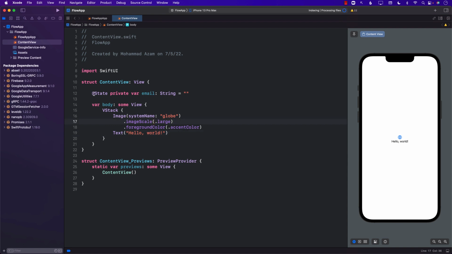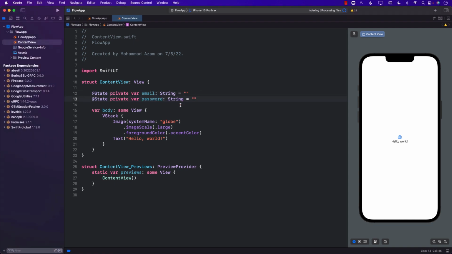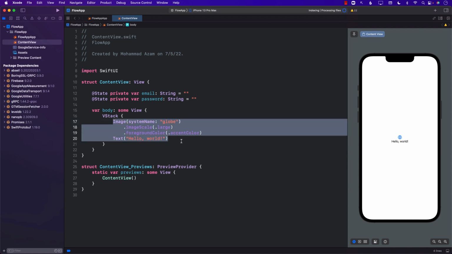Now, over here we have the email. Let's go ahead and also get the password. So we are creating some sort of a user interface that will allow us to have an email and a password. We will start by creating a text field.